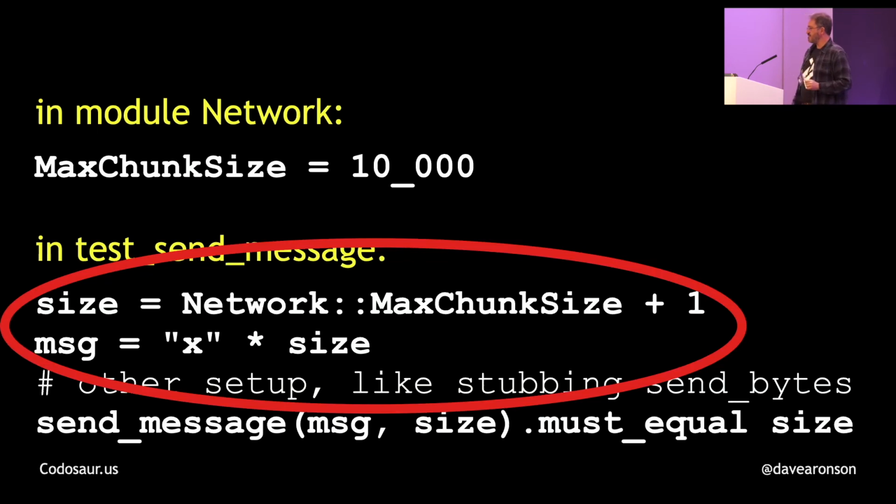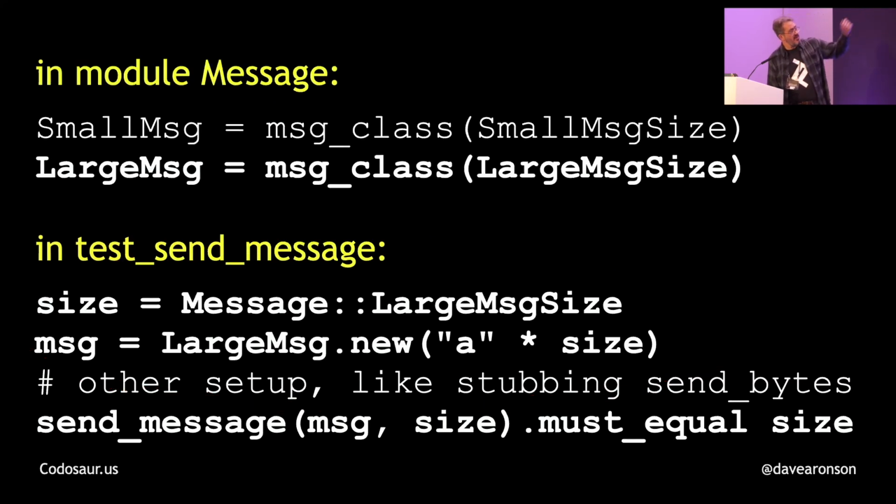mutants are survivors. Perhaps we did test with the largest permissible message out of a set of predefined messages, or at least message sizes. For instance, here we have small and large message sizes, and we test with a large, and yet our mutant survives. What is this mutant trying to tell us now? In this case, it's trying to tell us that a version of send message with the looping removed, as happened in that mutant, will do the job just fine.